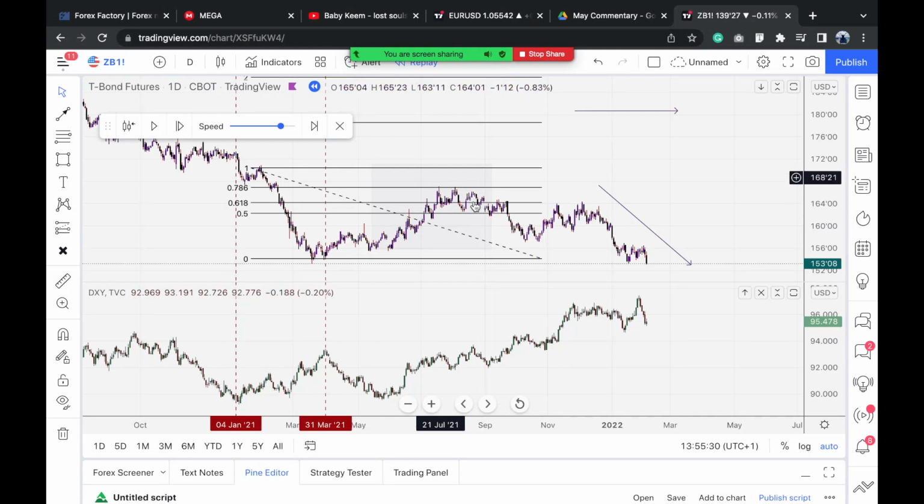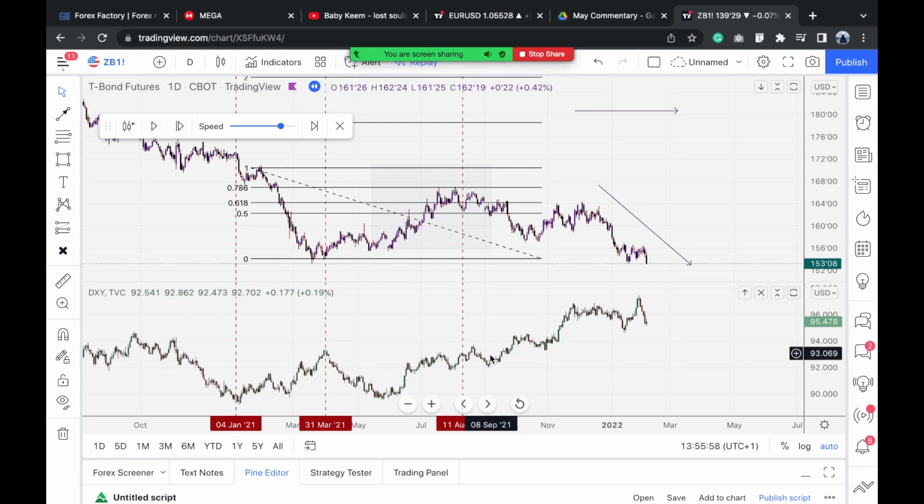The moment we accumulate enough short positions and we break structure to the downside, let's do this here. All right, we break structure to the downside there. As we break structure to the downside there on the 30-year treasury bond, look at what dollar does. Dollar breaks structure to the upside there. That is your bullish trigger on dollar. You already have a bullish trigger on dollar there.